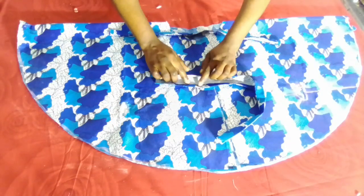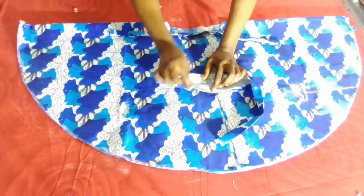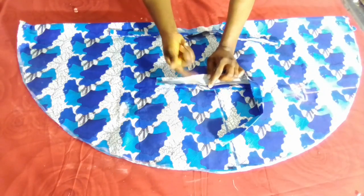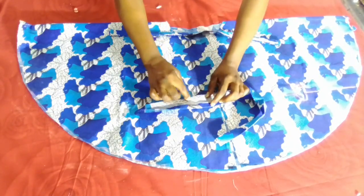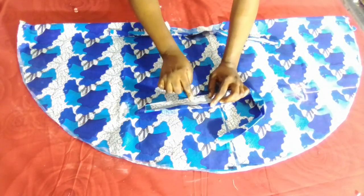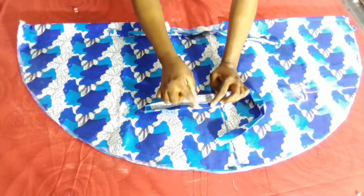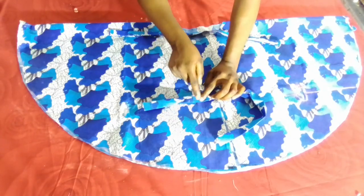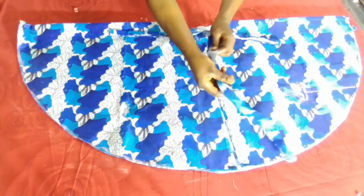Now I have 3 inches here. Now from here to here is 3 inches. Now I've ironed 1/2 inch. This is 1/2 inch. I've ironed 1/2 inch inside. And this is also 1/2 inch. Now when I fold this 1/2 inch and this 1/2 inch, which means I folded 1 inch inside, I'm going to be left with 2 inches. Now when I fold it this way again, I'm left with 1 inch. So this is what I'm going to do.